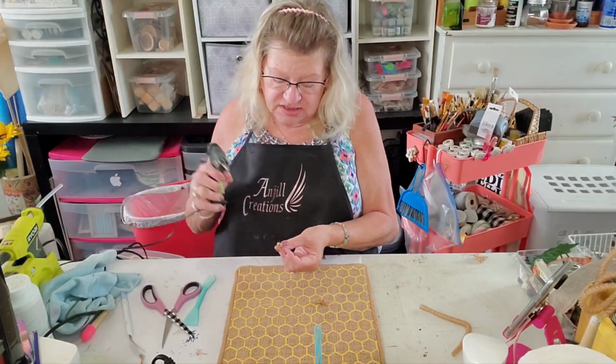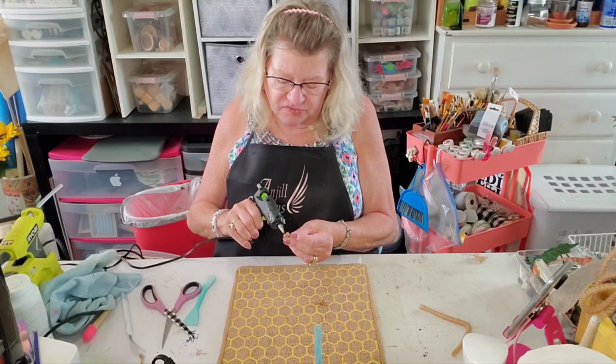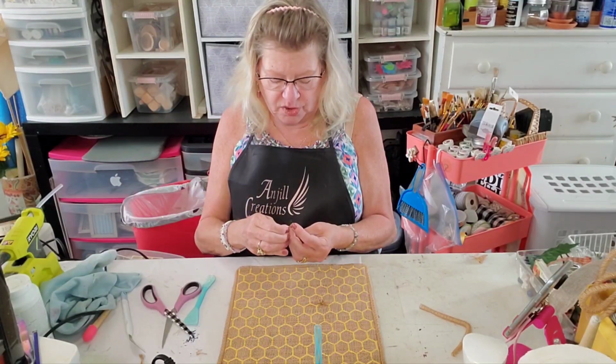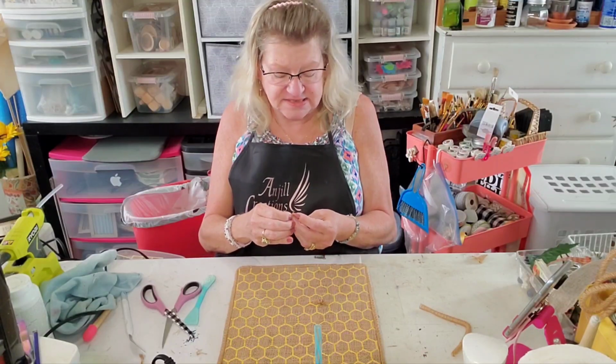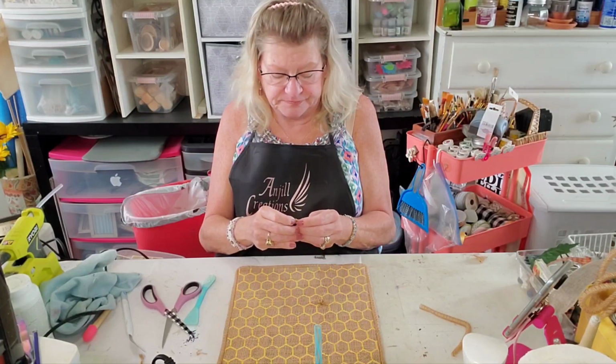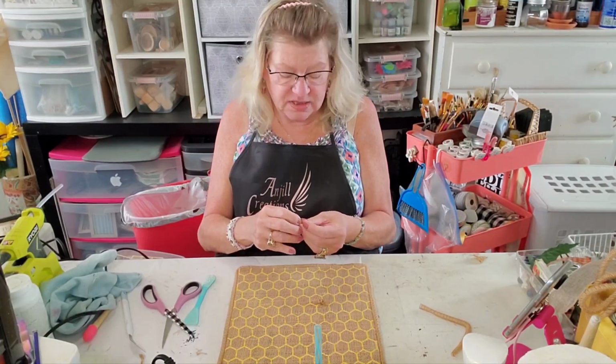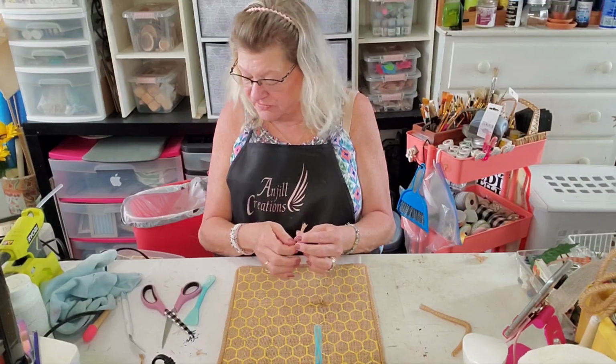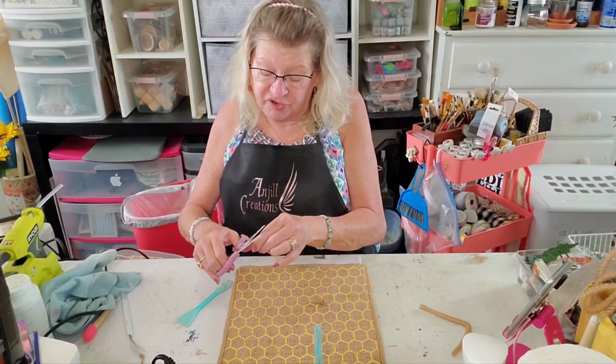Actually, it's a little slippery stuff, so let's put a little bit of glue in there too and pull that a little bit more. It's a slippery little sucker. I don't know what it's made out of, but it sure is fun. It is fun. Mesh, whatever.